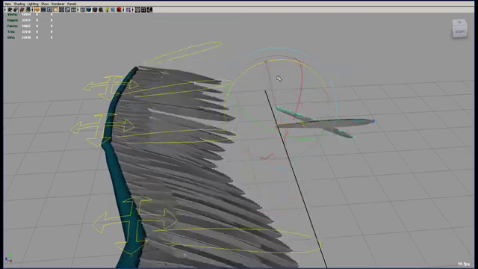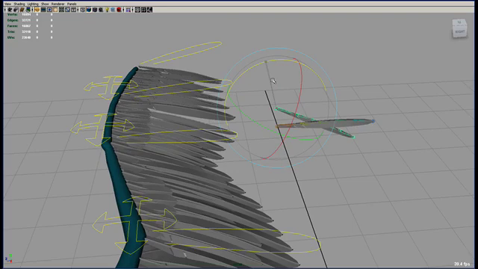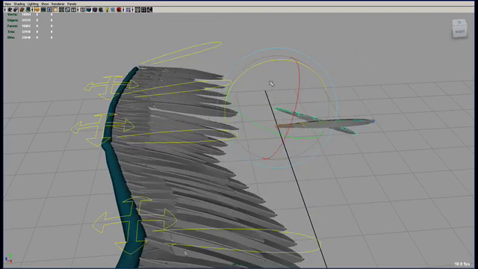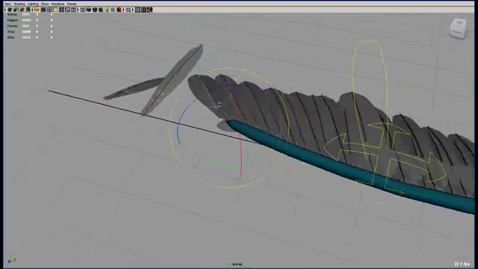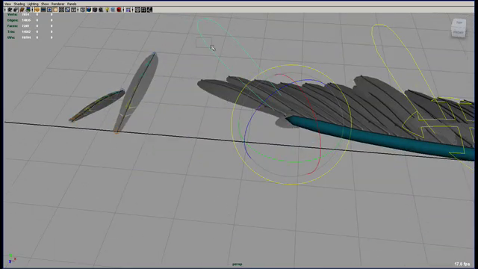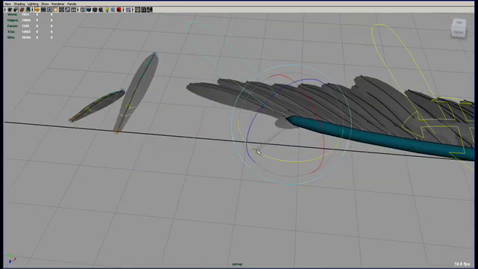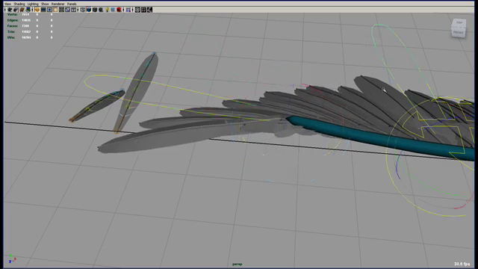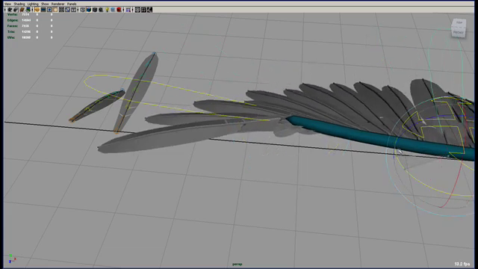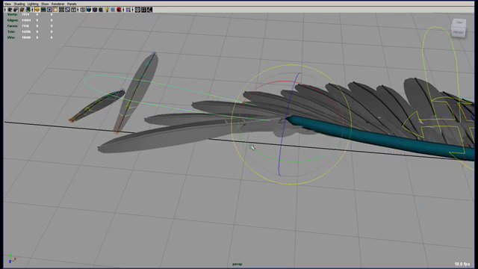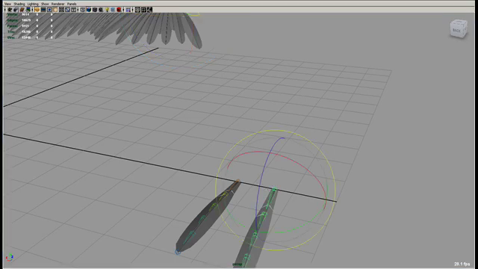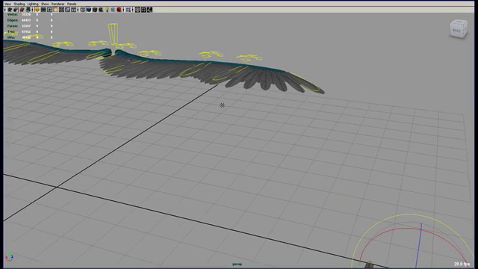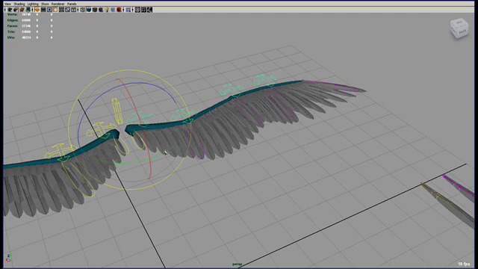So I did a pretty simple setup, one feather for each side, and as you can see this feather still overrides it. Now I also added some controllers, and this particular feather actually overrides the master so that I can spread the wings apart in individual sections. So whether that final tweaking on the animation is needed, you can go in and adjust it after it's been done. It's a pretty simple wing setup here.